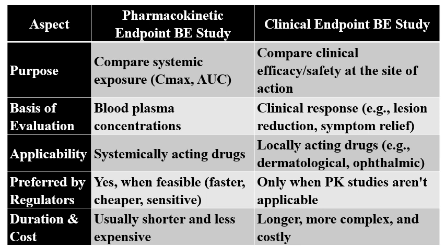The pharmacokinetic study is preferred by regulators when it is feasible, faster, cheaper and sensitive compared to the clinical study, and the clinical study is preferred when PK studies are not applicable. Duration and cost of the PK study are shorter and less expensive. Clinical studies are longer because they are done on patients. We need to wait for the symptom reduction or relief, and it takes longer. These are more complex studies, and that's why they become costly.